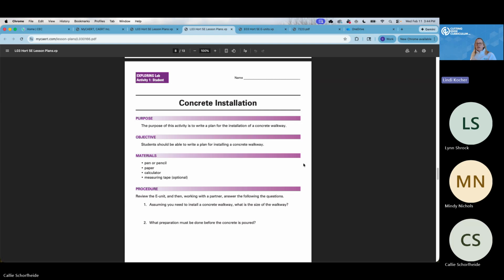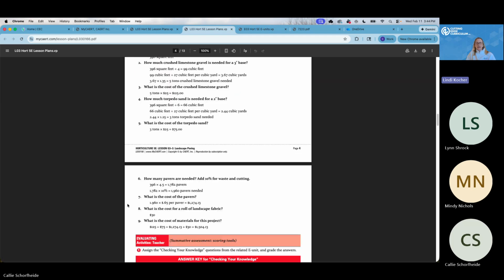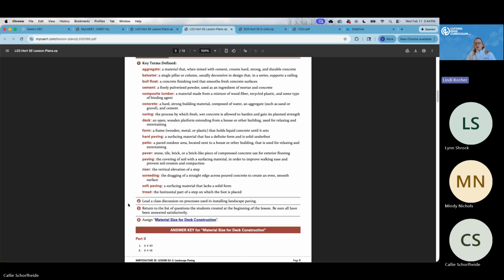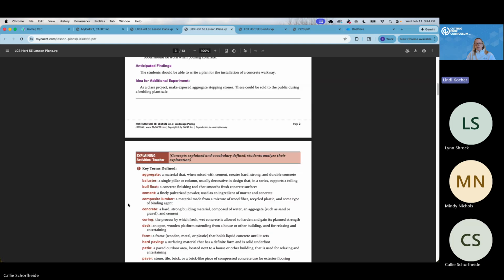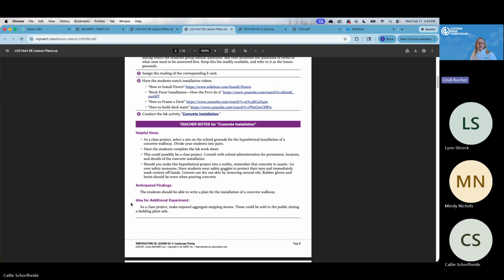And then again, your students should be able to write up a plan for installation of a concrete walkway. Any other extensions from that particular activity? You can also have a class project of constructing some stepping stones, and then also allow for that to be part of a plant sale.